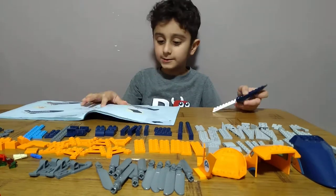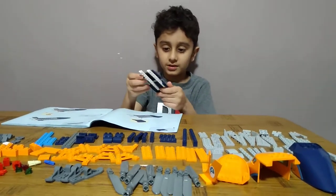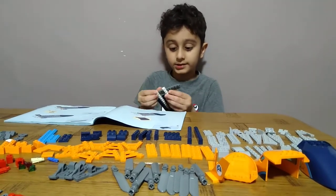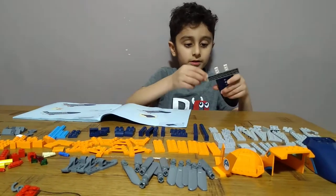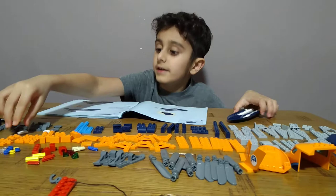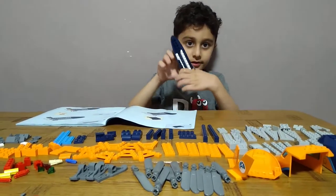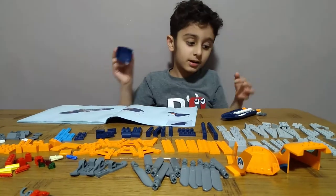So next, get this piece, put it next to it, like this. The next, get this piece, put it back of it. The next, get two of these, put them next to it, next to the whites, like this. Then get two oranges, like this, put them on the whites. Like this. The next, get this piece, put on the back.